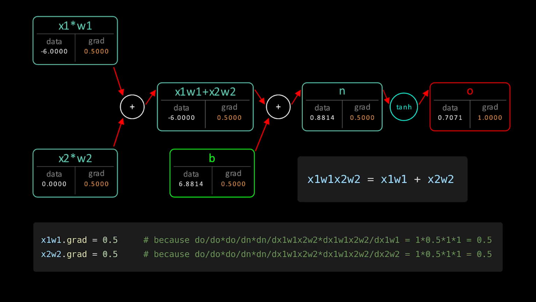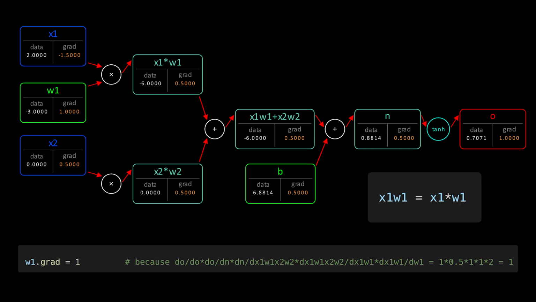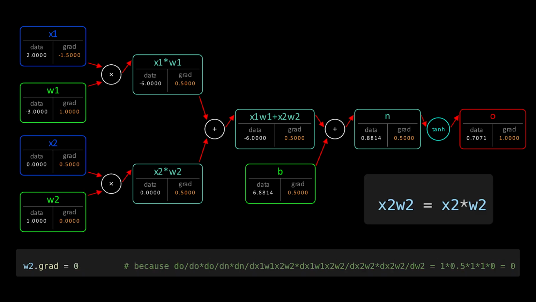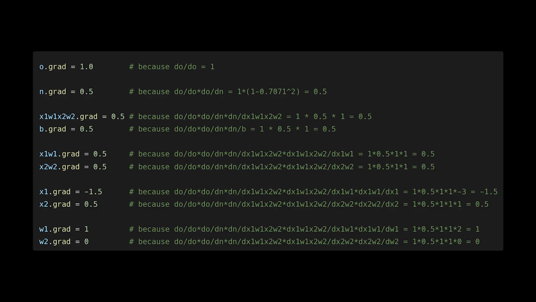Next we have a plus again. Remember that each intermediate derivative represents the sensitivity of the final loss to a change in the specific value. Now what is the derivative of x1 and for x2? And finally the derivative for w1 and w2. Backpropagation is done. Here are all the gradients. It is very tedious to make it manually, so now we will automate it.